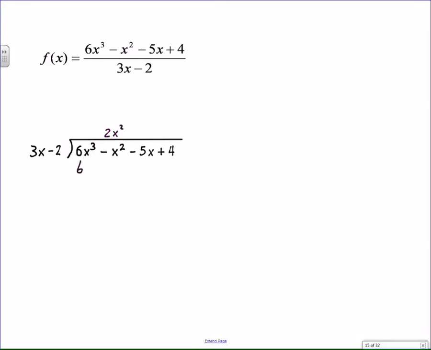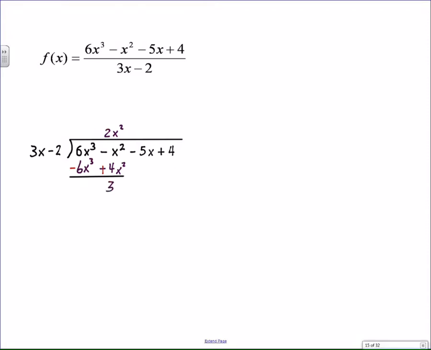But here again, we're going to figure out how many times 3x goes into 6x cubed. Essentially, all you have to do is take 6x cubed and divide by 3x, and you get 2x squared, which you'll put over the squared place value. Multiplying 2x squared by 3x gives us our desired value, and the leftovers: 2x squared by negative 2 gives us negative 4x. And make sure you're keeping everything straight. I use a different color to show the subtraction, so I make sure I subtract it. The reason it's confusing, of course, is this is negative 4x squared, but we have to subtract the negative 4x squared, which results in adding.